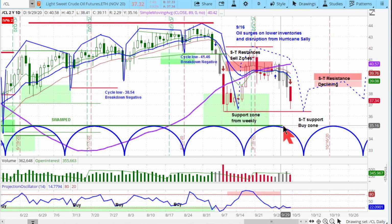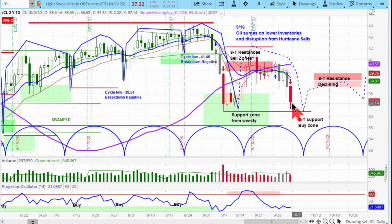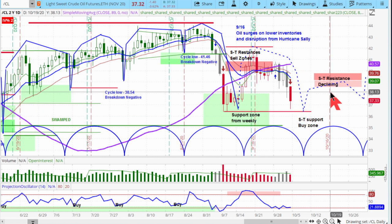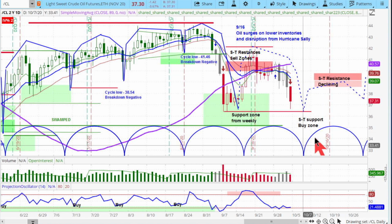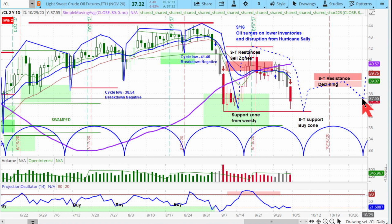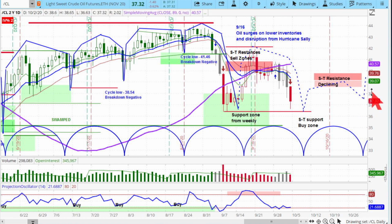So somewhere down over here in the next, we'll call it 3 to 5 days, and then begin the next rally up into this next resistance zone. This next cycle, were it to be a bullish cycle, in other words, make the bottom here and then have a higher bottom here, would then set up a better period out there. For the next 2 to 3 weeks, we're calling for some modest downside still, and then putting a bottom in.